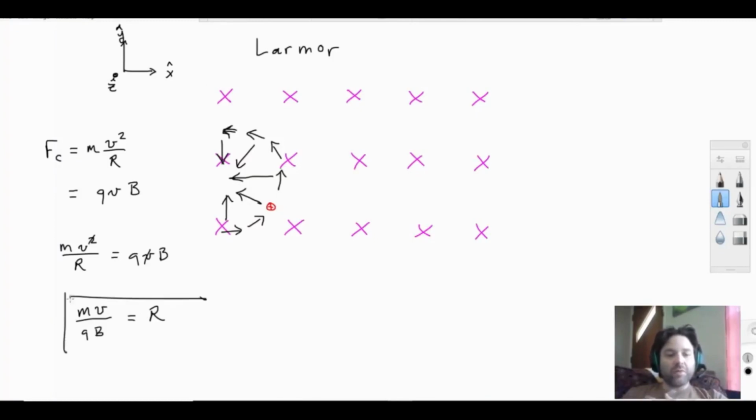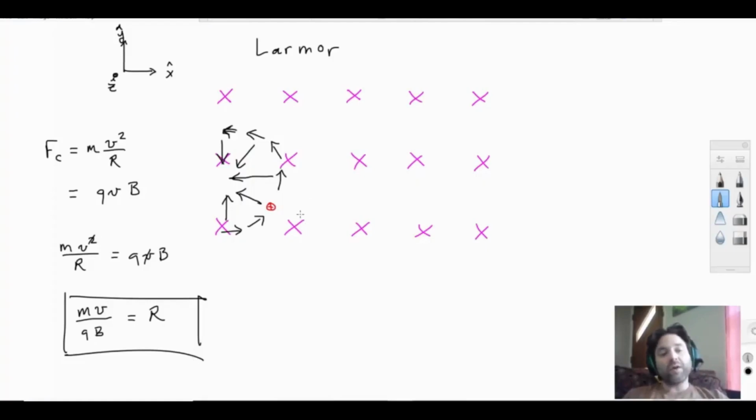Just remember, this is on your equation sheet. This is what it represents. But even if you can't remember this or can't find it on the equation sheet, it's not actually that hard to derive on your own. But you'd have to remember the centripetal force equation to derive it on your own. So locate it on your equation sheet and make sure you're aware of what that R means.